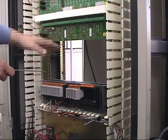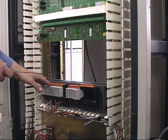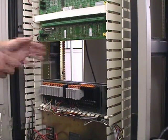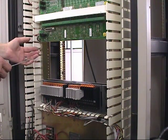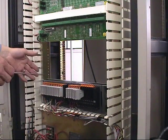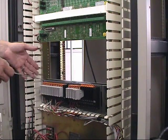At this point, if this cabinet were filled with all of our charm racks, we could use a validation tool — a Pro Plus — with the IO database, and we can now enlist this cabinet and release it to an engineer who will then go through and verify all of these field signals out to the field, while the installation electrician moves to another cabinet to start the process of rewiring.